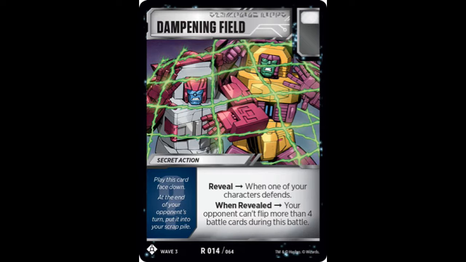And following the same path with essentially the silver bullets or the really good sideboard cards, we're going to have Dampening Field. Now, Dampening Field is a white battle icon, allowing us to flip 2 more on attack or on defense, but specifically this card is really interesting, especially with the art really kind of giving away what the card does. Now, it does say reveal when one of your characters defends, your opponent can't flip more than 4 battle cards this battle. Now, the really big benefit about this, first off, is that it only affects your opponent flipping battle cards. It does not affect you.